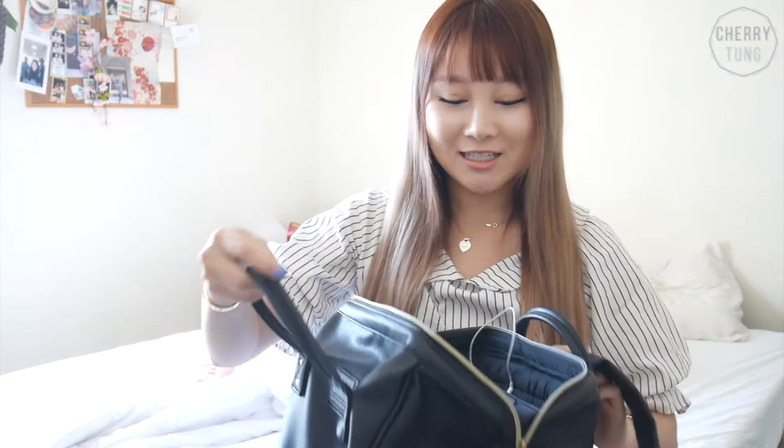Hello! This is a different part of my room and I'm just going to do a quick video of what's in my work bag. As you guys know, I'm not the neatest person in the world, so I like to use a bag that carries a lot of things. I like to use a double strap bag — a backpack — so that it's evenly distributed between my two shoulders. Let's get started.